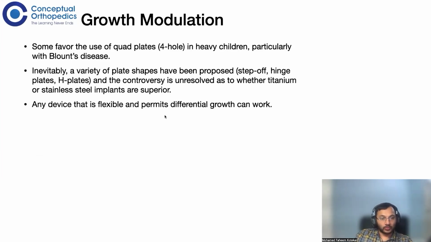Okay, so remember, there are a lot of different types of devices which are present, but all of them will give you the same thing. Okay, it does not matter whether it is 2-hole, 4-hole, whether it is stepped off, bent, which color the plate is, or whether it's stainless steel or titanium. Similarly, there is a lot of controversy regarding what you should use, but as long as you're using a tension band plate, you should be good. Okay, any plate which is flexible and permits a differential growth can work.